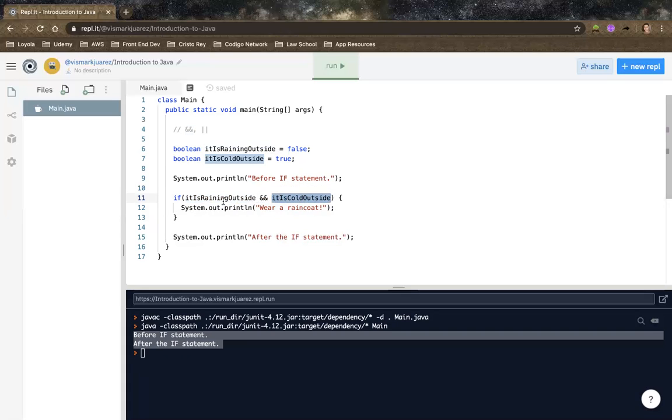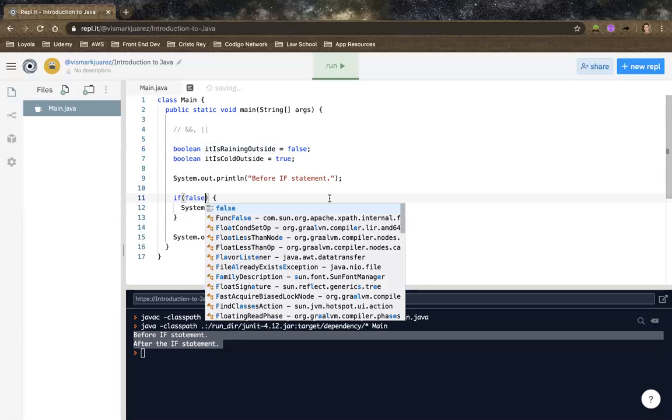Okay, so in other words, it is raining outside has to be equal to true, and it is cold outside also has to be equal to true. In this case, it is raining outside is actually equal to false. So it is raining outside and it is cold outside is a false statement because it is raining outside is false. It's not true. So this entire conditional here returns false.